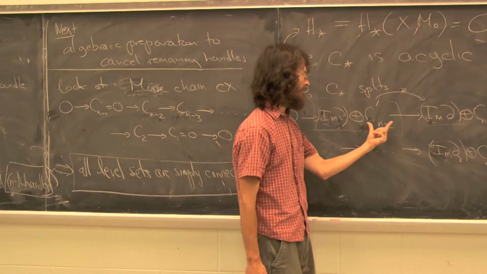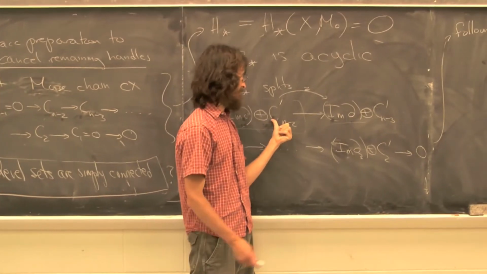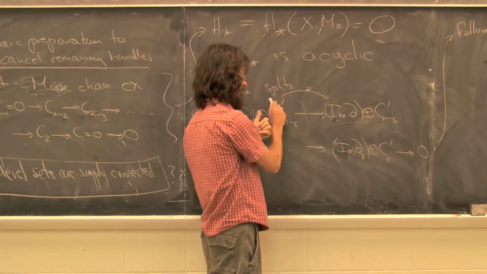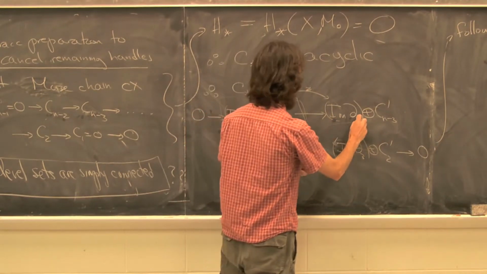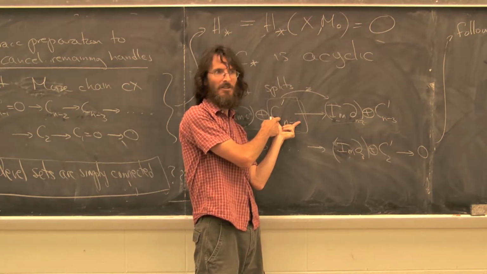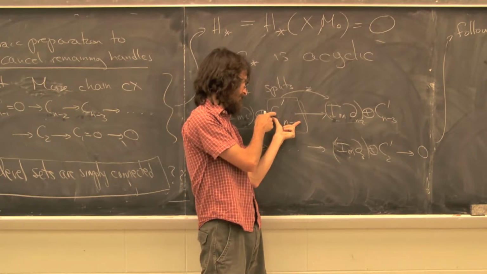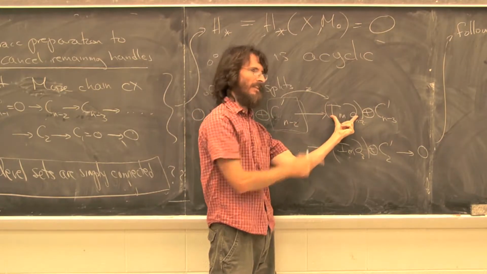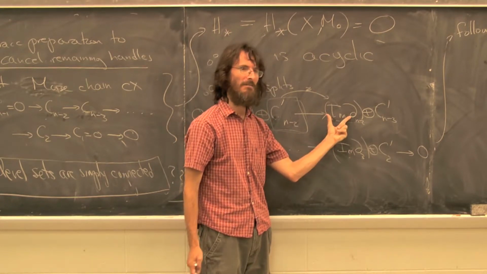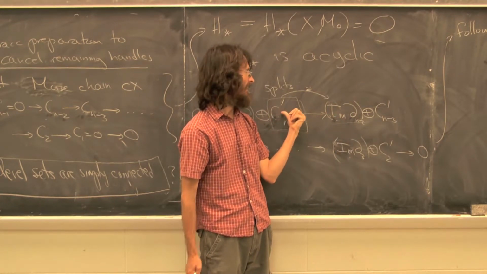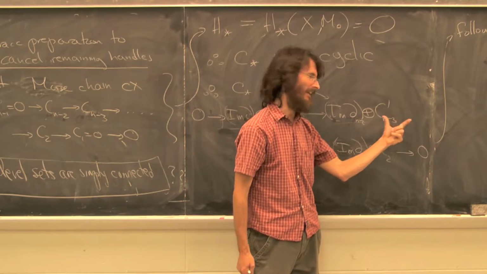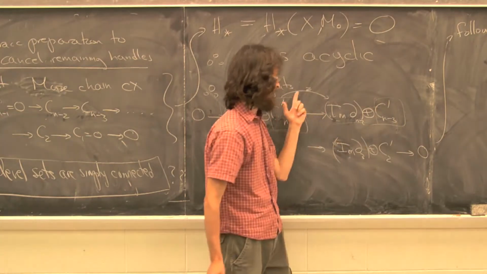Okay. So at each step, the prime parts are going to be the things that cancel the image part. Okay, we're going to have an isomorphism from C_{n-2}' to the image of the boundary n-2, right? So we're going to find a basis for this set of generators for this free abelian group here, and then take the image of it here, right? And that'll turn this into the identity map, right? And then as the identity map, if we can realize that geometrically, then that means we've got a generator here canceling a generator here, and then keep going.